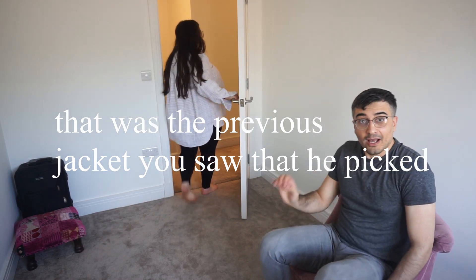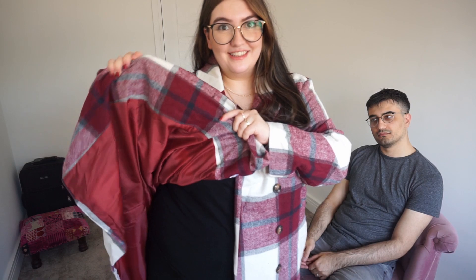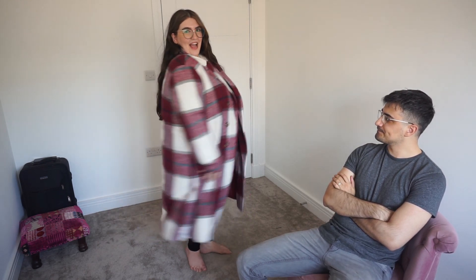Next jacket — wow, this is cute! It's also fully lined, which makes it feel more expensive. The first shacket wasn't lined but this one is, and it's got pockets. It would be perfect for Christmas time. The length is just right too — not too long. You could hide everything underneath it. Rating: 7 to 8 out of 10, though the sleeves are a bit long so he settles on 7.